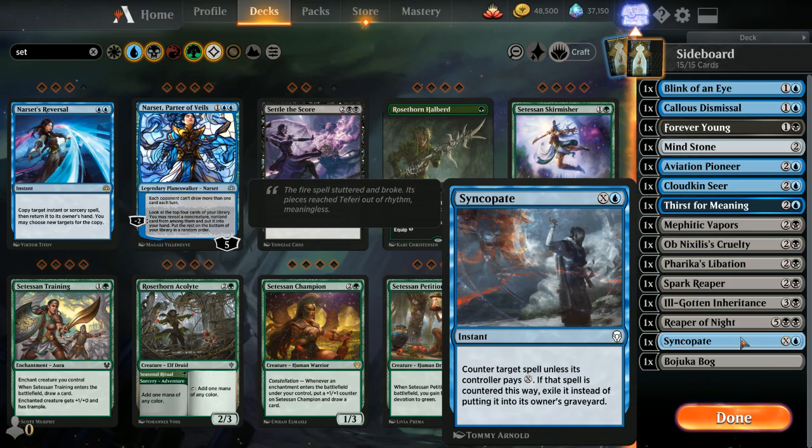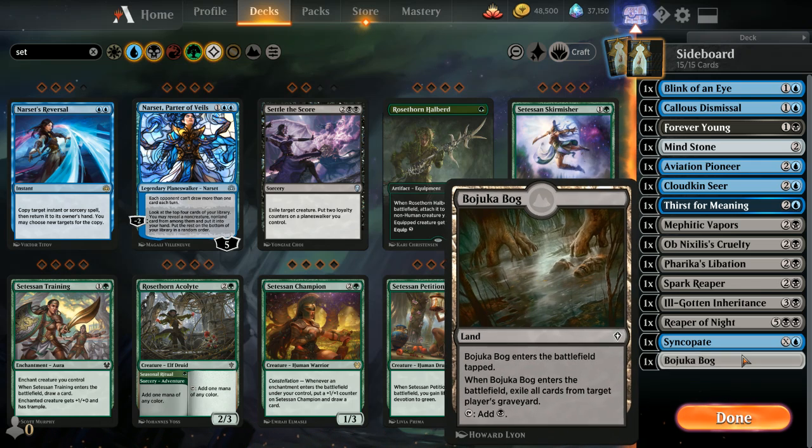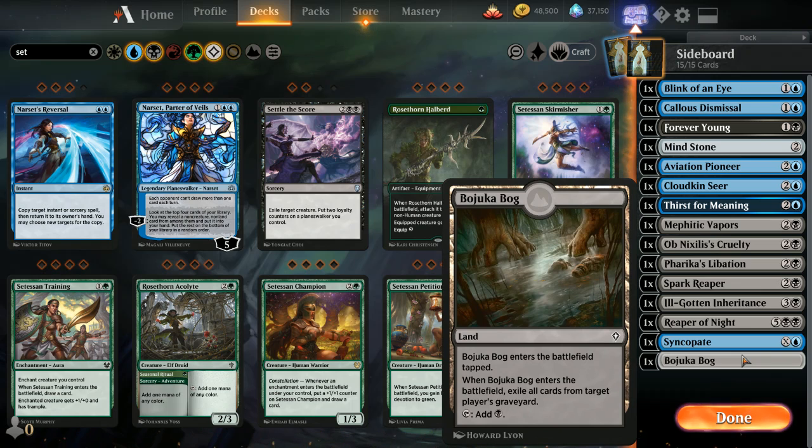Syncopate, I played Syncopate in the past. Ultimately, I like counterspells that are fixed in their mana cost because the games do go very long. Finally, Bazooka Bog, which I think is very good, but I'm not sure I'm willing to dedicate the slot to right now, as having your lands come into play untapped, especially in the first 5 turns, is incredibly relevant. Usually the first 6 turns.